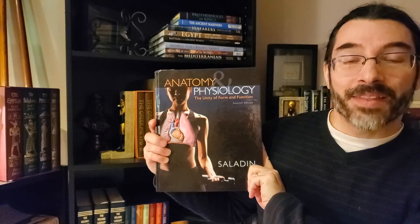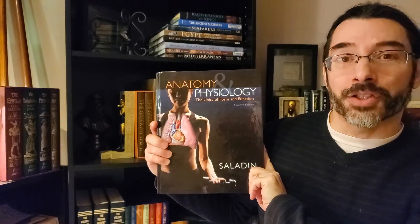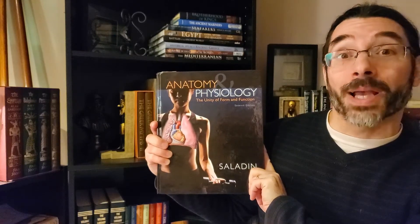But unfortunately, as I'm getting older, my body is going to creak a little bit more — I'm going to feel aches that I have not felt before. And I'm thinking it might be a better idea if I take on another book. That book is Anatomy and Physiology: A Unity of Form and Function by Saladin. Now, this is a monster of a book — about 1,100 pages of undergraduate first and second semester material. But in all seriousness, I do plan on reading this book for the month of March.